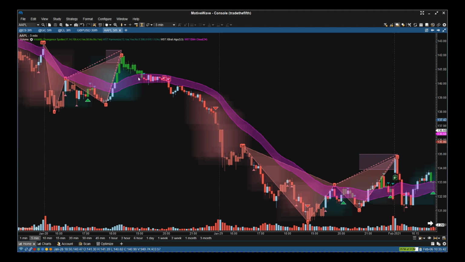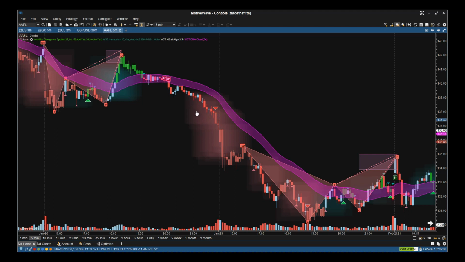We come into the EMA Cloud that we've got here, the pink EMA Cloud, then we've got the 4 and 6 star sells from the XBratAlgo. They're your signals. If you go really aggressive on the 4 star sell, you would go just below this pivot here to go short. And then once we're in the trade, we use the EMA Cloud to manage the trade. As you can see, then we went into the close.